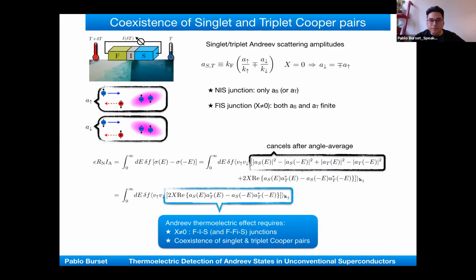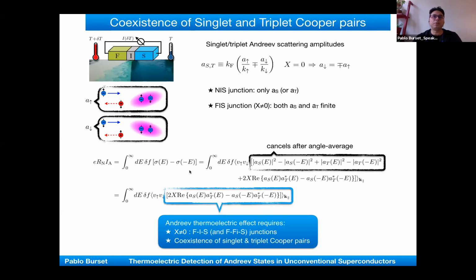And finally, if I still have 1 minute, we can do some analytical algebra on this formula just to connect our results to the symmetry of the Cooper pairs. Indeed, the whole effect comes from having a different type of Andreev reflection for spin up electrons and spin down electrons. So we can define singlet and triplet scattering amplitudes as the antisymmetric or symmetric combination of these amplitudes. Obviously, if there is no exchange field, if this is a normal metal, only one of these amplitudes is finite, the one that comes from the superconductor. But when the exchange field is different from 0, we have both.